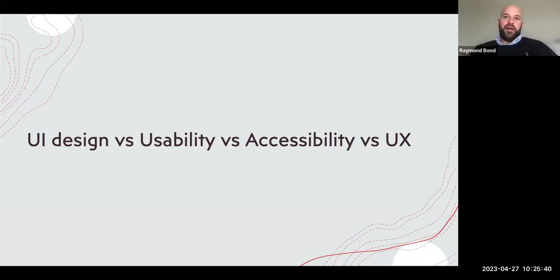Now, there's a whole bunch of different terminology that might seem synonymous in HCI. There's user interface design, there's usability, there's accessibility, and there's user experience design. User interface design is obviously having a graphic designer or an interaction designer deciding the best place to position buttons and menus and visualizations and so forth. Usability is about how easy something is to use. Accessibility is about how easy the interface is to use for people with different needs. Let's say for people with different visual impairments, speech impairments, and so on. How inclusive is the interface? And user experience design is beyond that. User experience design is more about how satisfied the user is when using that device or after using that device.